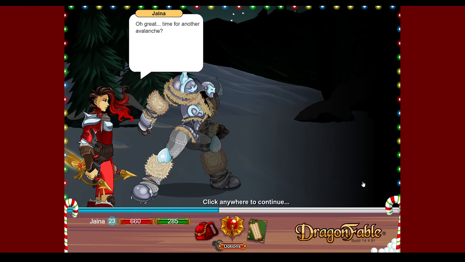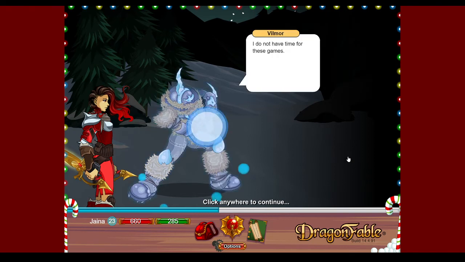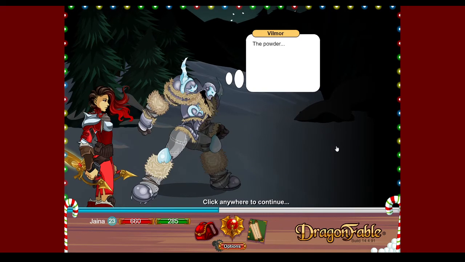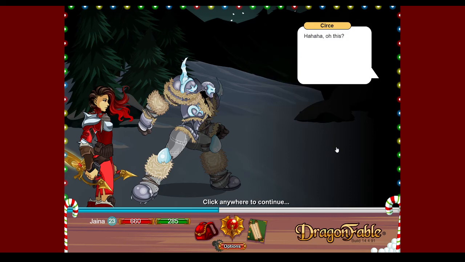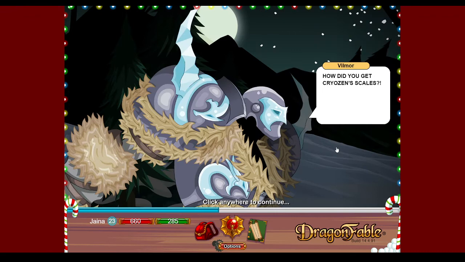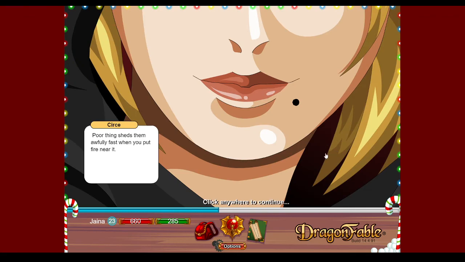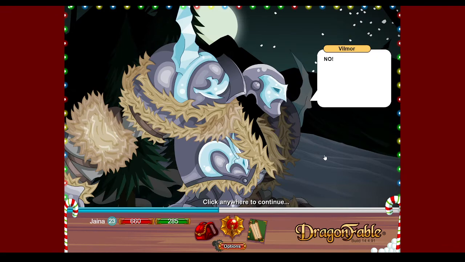Okay, time for another avalanche. Who would have thought that you could outrun an entire mountainside? I do not have time for these games. But where did you get that explosive? This? It's made specially from dragon skills. How did you get Kryzen's skills? The poor thing sets them awfully fast when you put the fire near it. No!